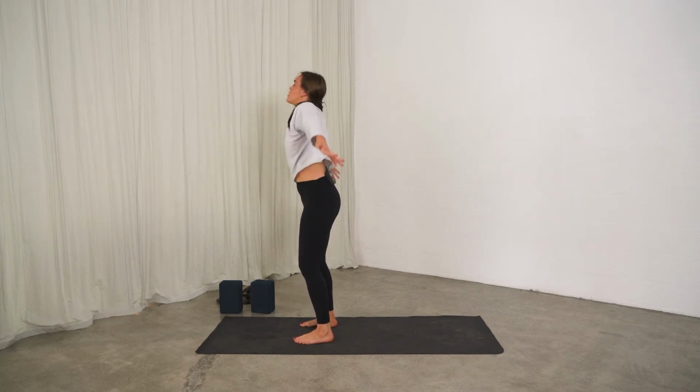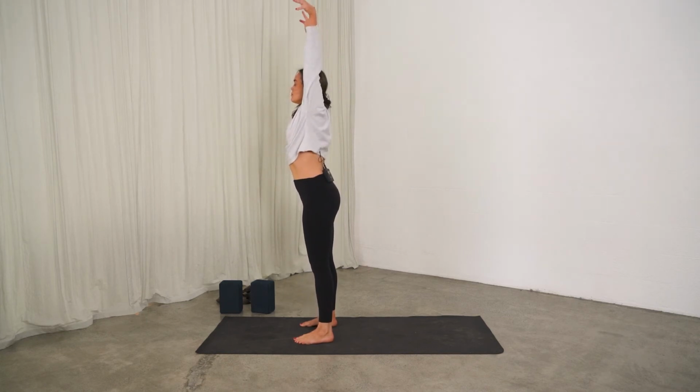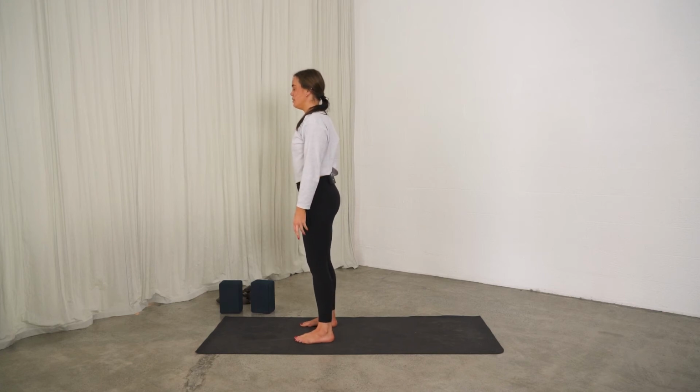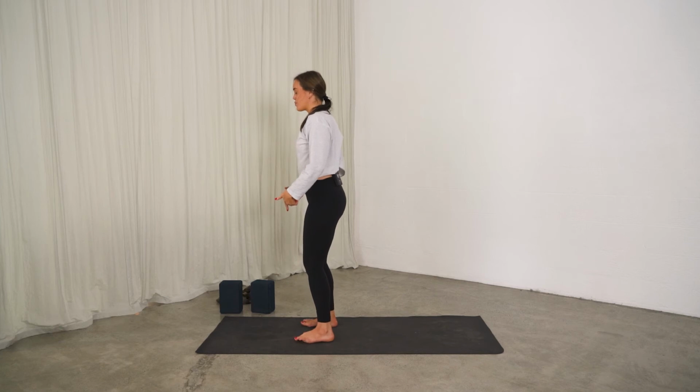Inhale, breathe, arms rise up. And exhale, take the hands beside you. Take three rounds of breath. And press through your feet.